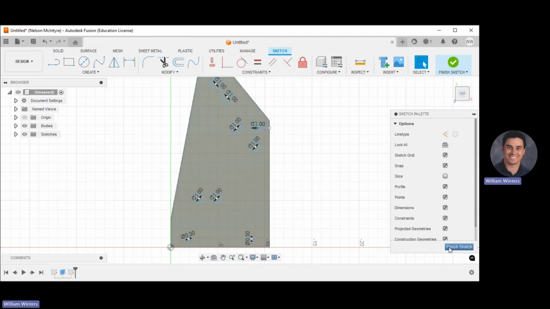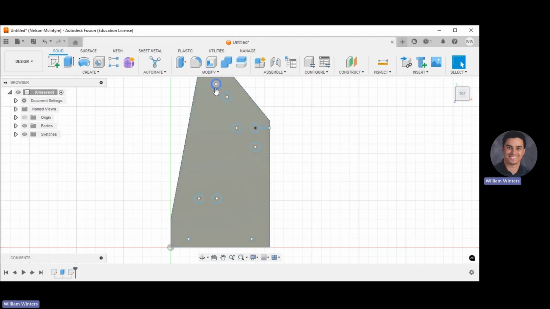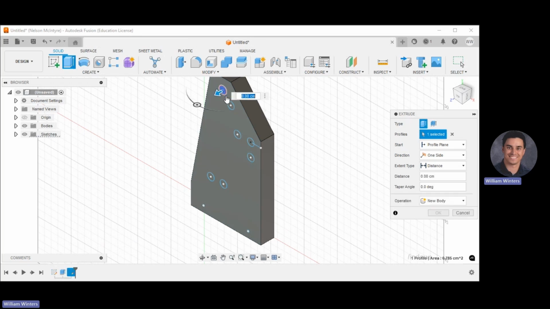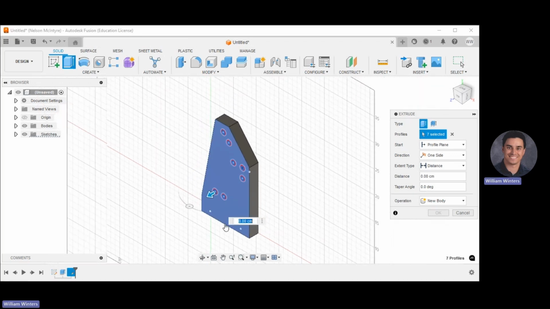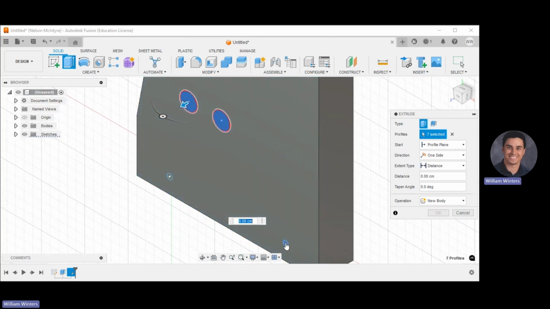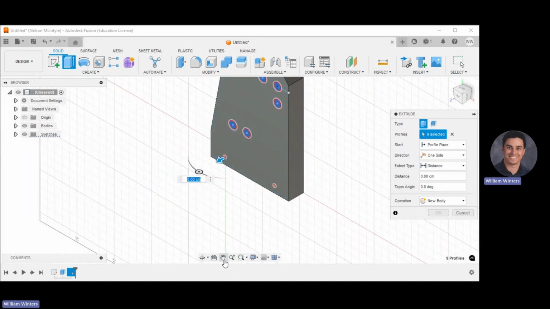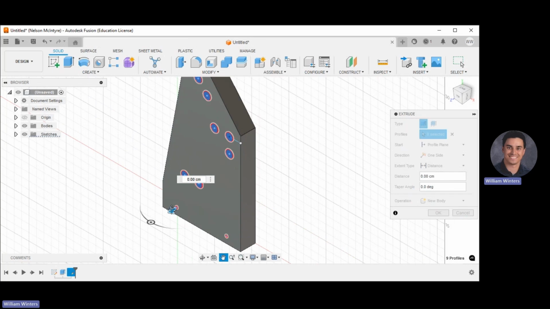Okay. And I'm going to hit this Finish Sketch button. And what that's going to allow is me to see all of these circles and allow me to remove them. So what I need to do is go up to the top left, and we're going to use the Extrude button to do this. And I'm going to select each of these circles. And I might have to zoom in for these small ones, which means that I'll be doing each of them at the exact same time. Use a pan button, and now I can hit right click and hit OK.